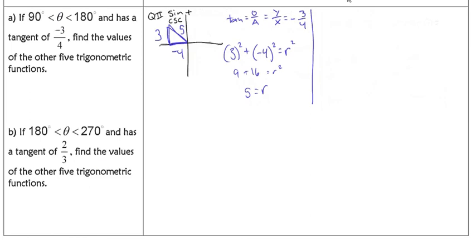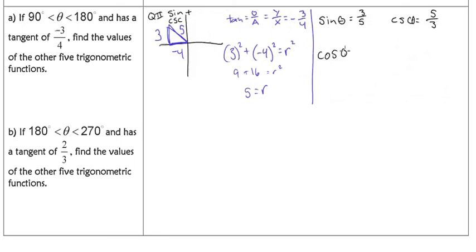All right, now we've got all the pieces we need. We can start writing our trig functions. So sine of theta, which is going to be the opposite over hypotenuse, or the y value over the radius, gives us 3/5, which makes sense. Again, it should be positive. So there we are. Doing our cosecant then, the reciprocal of that, cosecant is 5/3. It's the hypotenuse divided by the far side, or the radius divided by the y value.